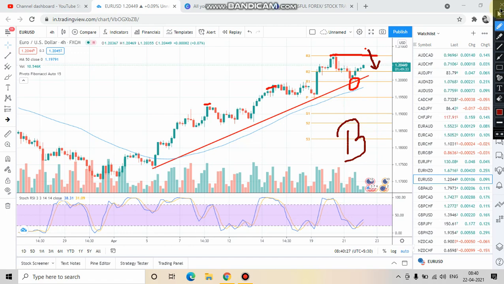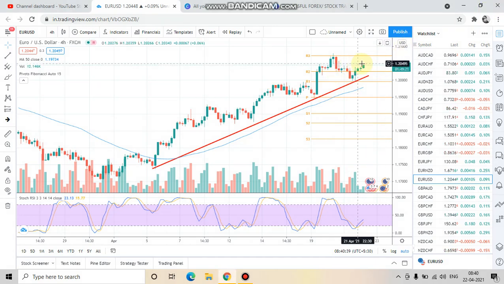Considering the present market, market has already gone up from this trend line. Therefore you'll have to wait for the market to fall to this trend line again. If you are a trader, then you must draw a trend line like this in your chart in the 4 hours time frame, and just wait for the market to fall to this trend line again.